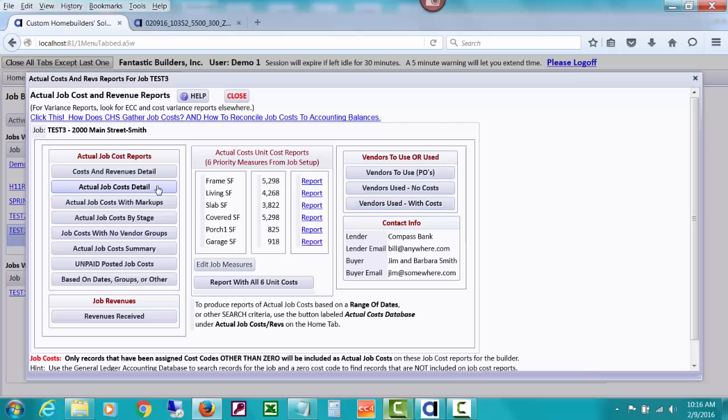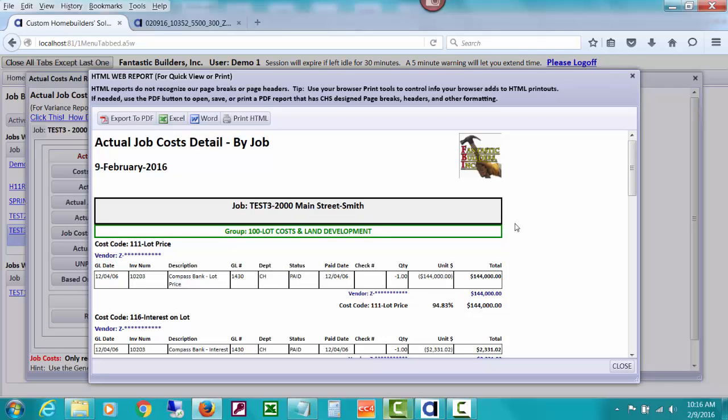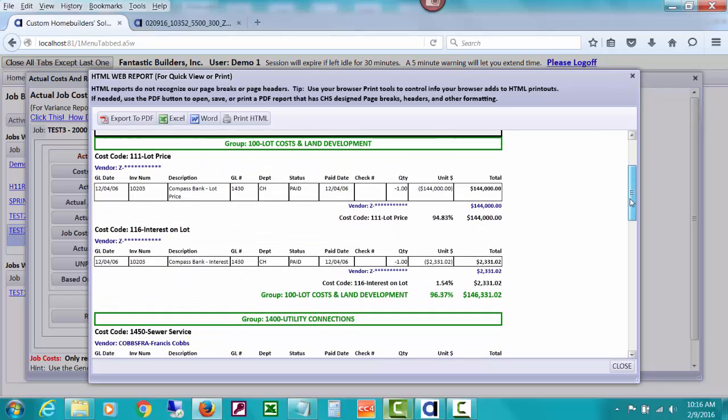Now let's take a look at our actual job cost detail and see what shows up there as a result of that. Now notice this is showing you how CHS is handling reversing that into a debit amount. The lot price for $144,000 and the cost of the interest on the lot.